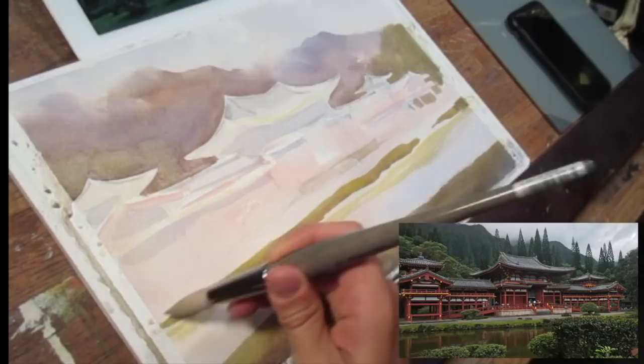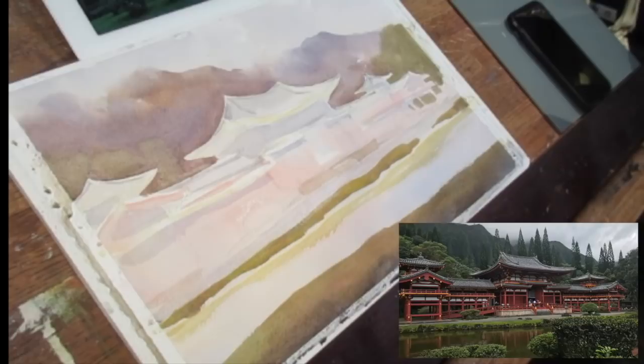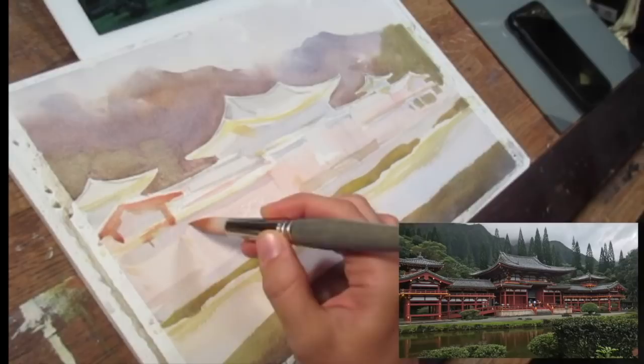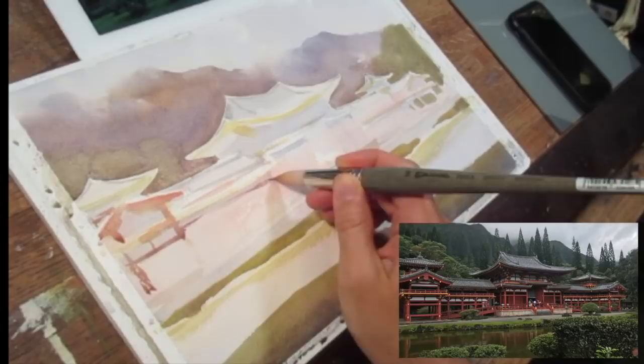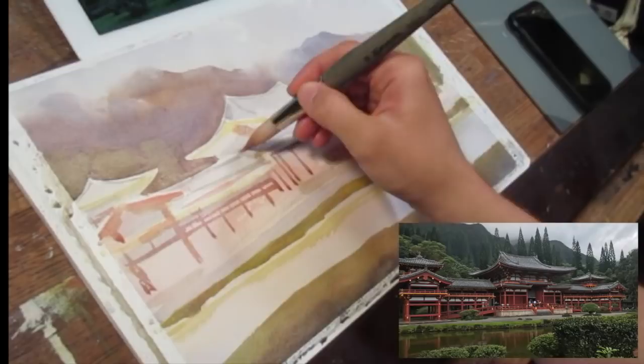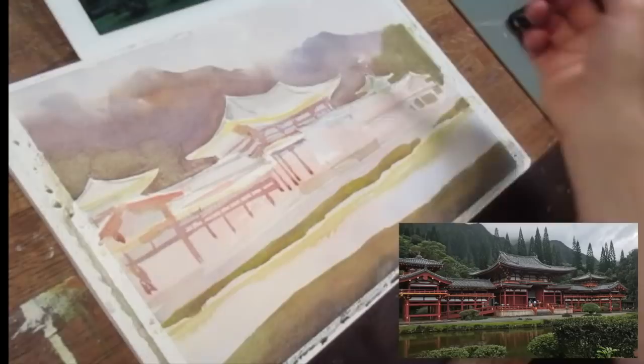I'm working my way around the sketch, trying to find the lighter areas that aren't stark white or stark light, so that I can add in just a little bit of tone and some value, and start to subdivide these large shapes into smaller shapes. I'm bringing in a lighter red now, and I'm starting to get concerned with the drawing a little bit, but not too much. I'm mainly just putting in a light red area that I can come back in later and detail in, but this area will represent the lighter parts of the wood that are sticking out that are red.